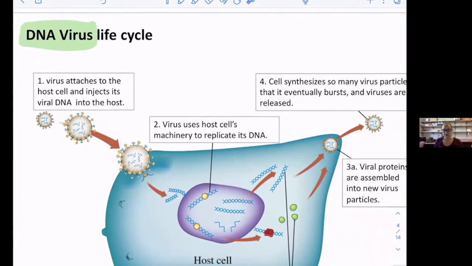Then it unlocks itself, the protein becomes part of the protein on the outside of the cell, that membrane, and then the DNA on the inside travels into the nucleus, and the virus uses the host cell's machinery to replicate its DNA. So that DNA gets into the DNA of that cell and starts replicating, just because those enzymes in that host cell don't necessarily recognize that that is foreign DNA. They just see the DNA and start replicating it.